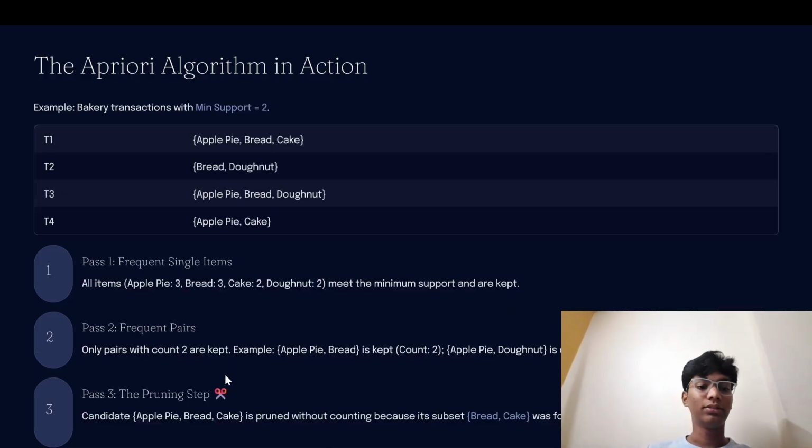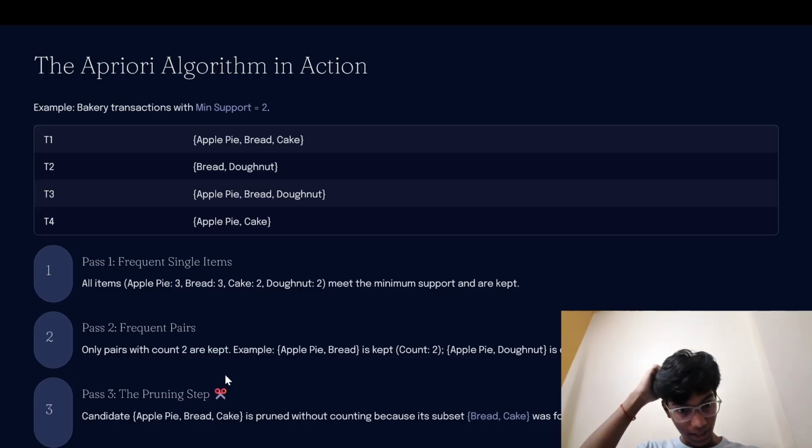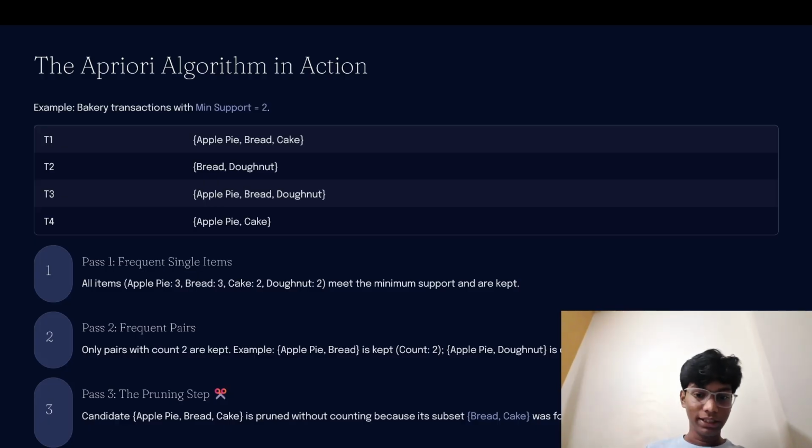So first let's understand what this pruning step is. Here, as you can see, for count 2, we have an example, apple pie and bread. So it has gone to step 2. And for the T1 person, you can see apple pie and cake, and there's another combination of apple pie and cake. So even this will go forward because the minimum support has been met.